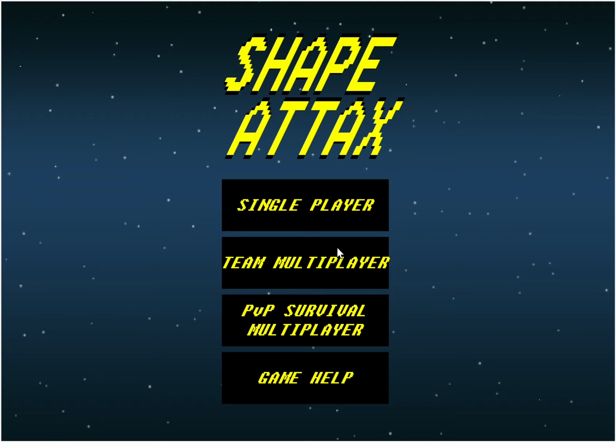The game is called Shape Attax, and I made it using only tkinter and the PIL module for images, so there was no Pygame involved. It should be noted that I've added a pause feature and some more control so I can make this demonstration a bit more smooth, of which I'll do most of it in the single player version of the game.